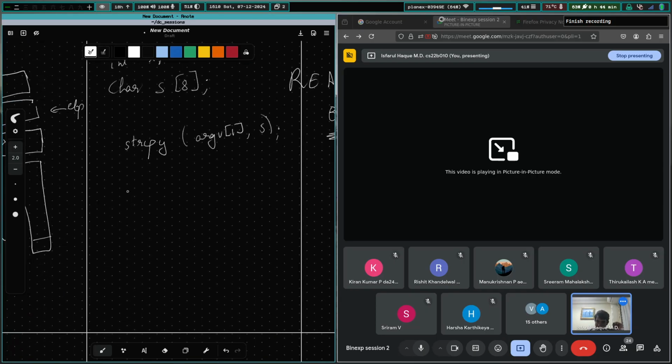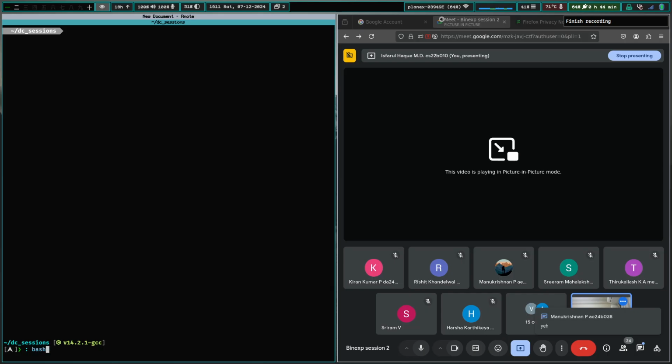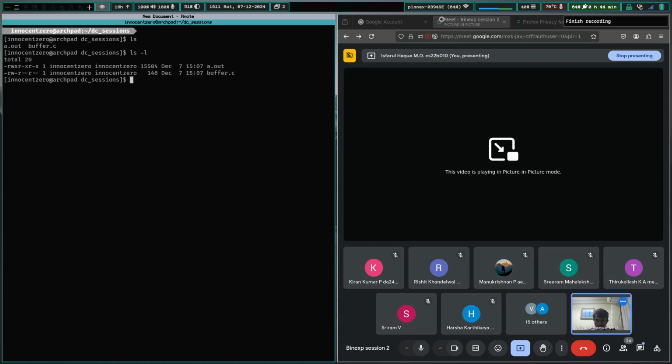So the main function. When you do dot slash a dot out, you've all done ls, right? I am assuming all of you know what ls does in the command line. If not, I'll show you. ls minus l. Forget about the output, the input is what matters. This is called an argument, minus l. And the way it works is, you have a main function.